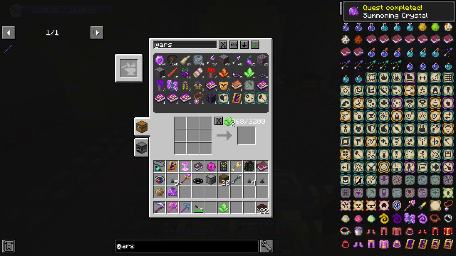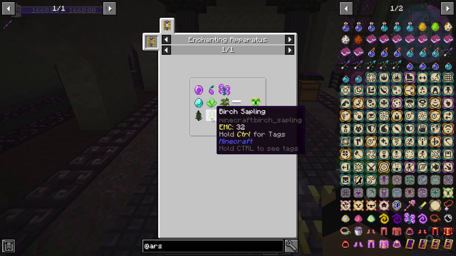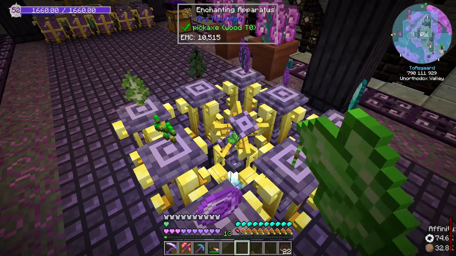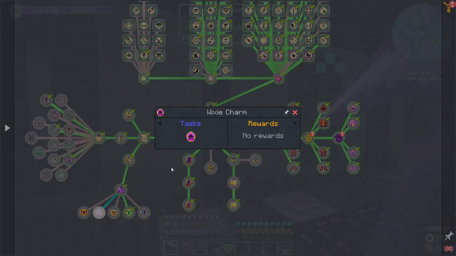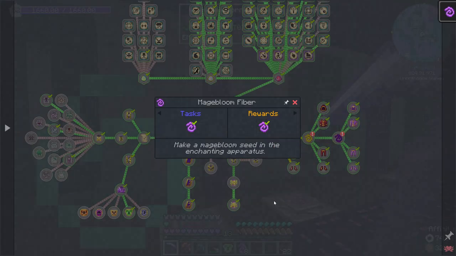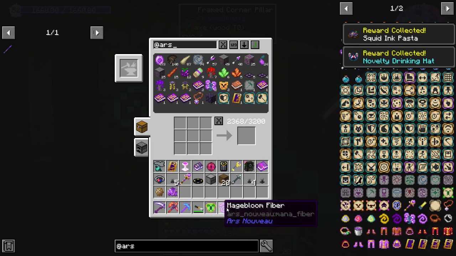And then we're going to need our sylph shards. Just one of them. Mage Bloom Seed, Source Gem, Sapling, Diamond, Spruce Sapling, Birch, and Wheat. Okay, so let's get our Sylph Charm. And it never counted my Wixie Charm, because I never got a Summoning Crystal. That's weird, you don't use Summoning Crystal for a lot of those. Let's go ahead and get these rewards real quick, get those out of the way.